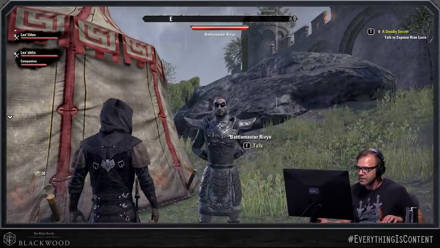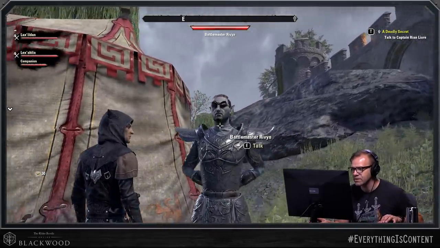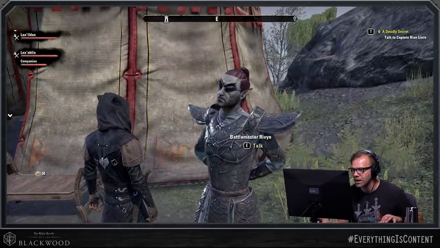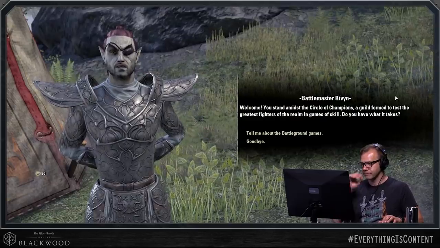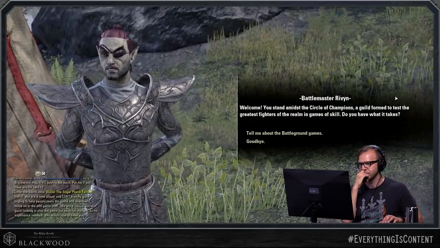Okay. All right. Is he wearing sunglasses, or does he just have, like, a lot of eyeshadow? Eye patch. Oh, eye patch and eyeshadow. Got it. I have a treasure map? The Circle of Champions. A guild. I gotta go look at my stuff!